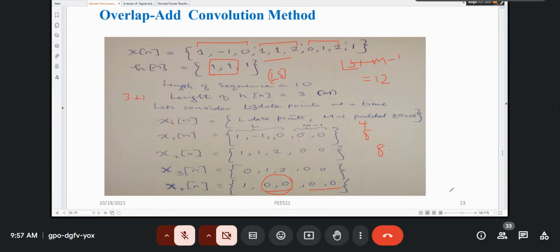But then that would have to be a bit different. It will mean you have to take 6 samples at a time. So you take these 6 samples and then take these 4 and pad with 2 samples. Then add m-1 samples to make it 8. So each block has 8. So x1(n) has 8, and x2(n) has 8. Then you use the 8-point DFT and then do the IDFT. You'll get the same answer.